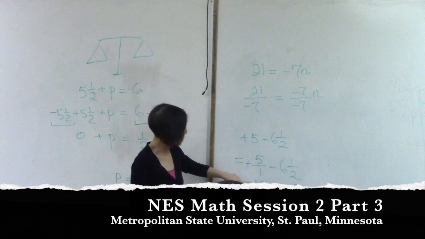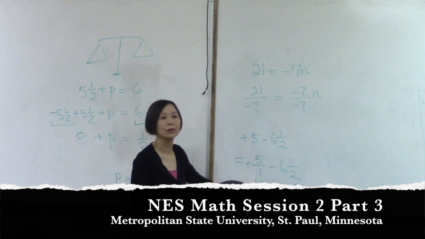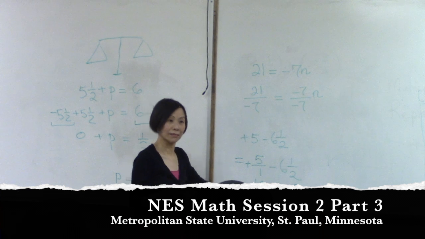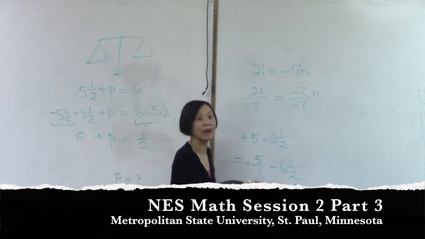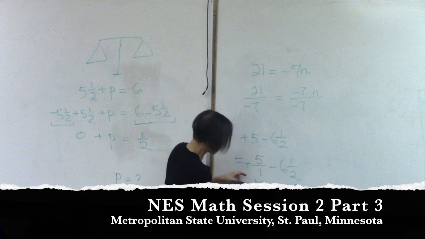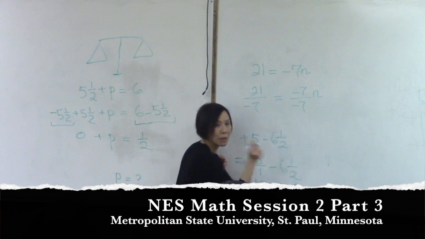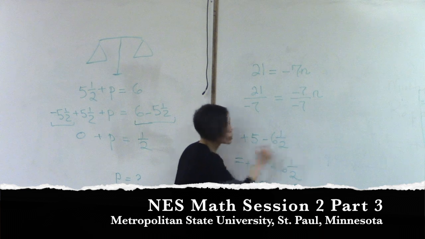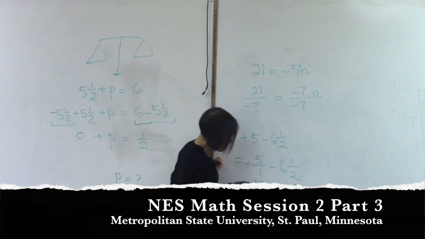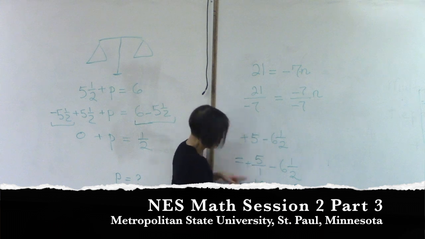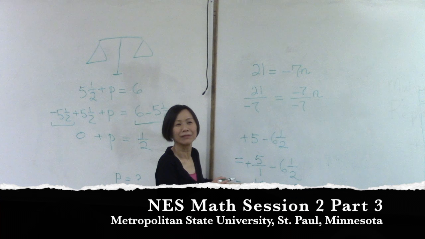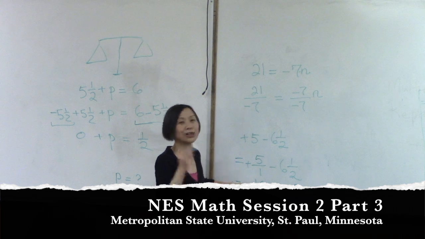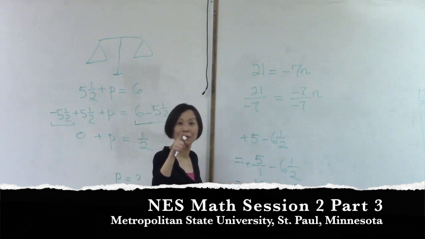5/1 is the same as 10/2. In this case, I'm not actually simplifying. I'm actually making it bigger because I want to match the bottom. Remember we talked about how, in order to add the top, you have to have the bottom the same. So if I say 2 here and 2 here, then my top number cannot be a 5, because again, I cannot change the value. I just change the representation.